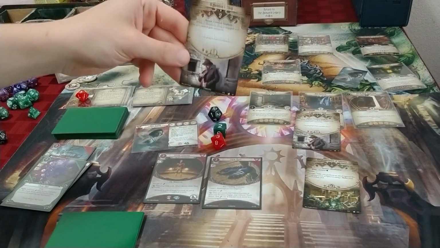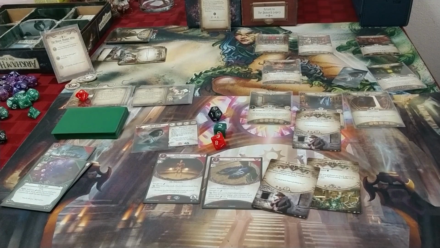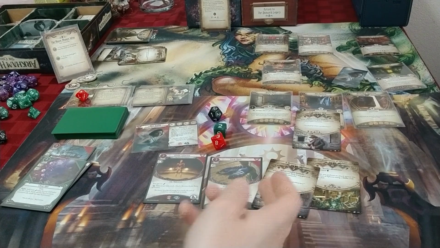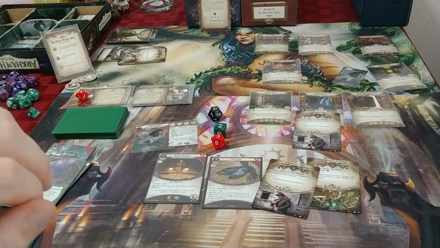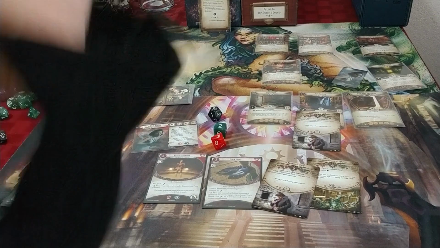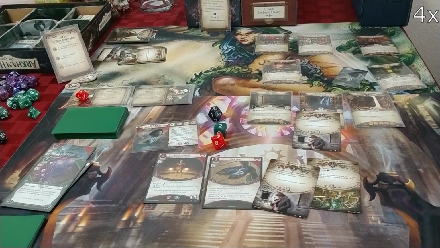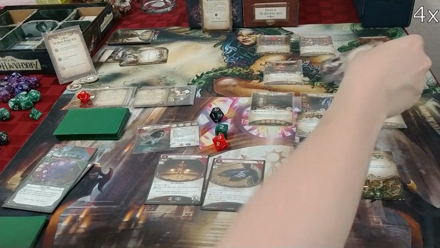4th Mythos phase, we draw another enemy. My goodness. An O'Banion's Thug this time. Do some thinking here, my goodness, so many enemies. But we'll start with evading the O'Banion's Thug. It's going to be 2 versus 7 again. We'll go ahead and give the Chaos Bag a shuffle here. And the Chaos Bag says -2. So we evade him. I knock the tripod. Nice job. Alright, so he's evaded.